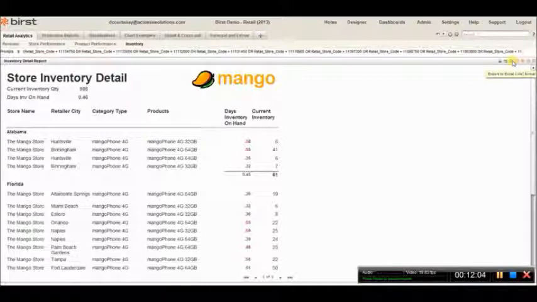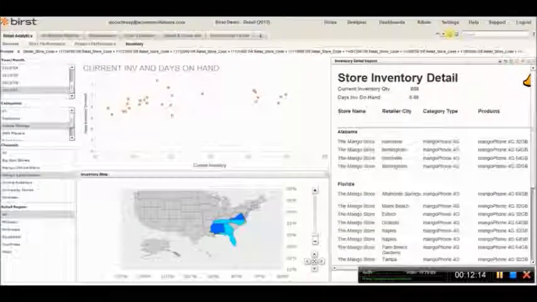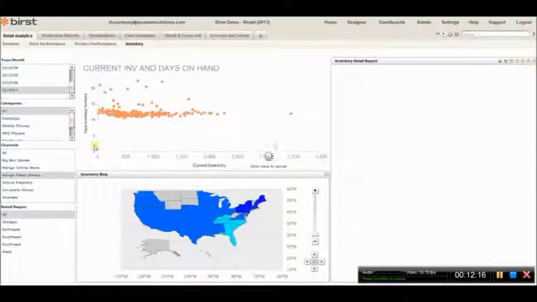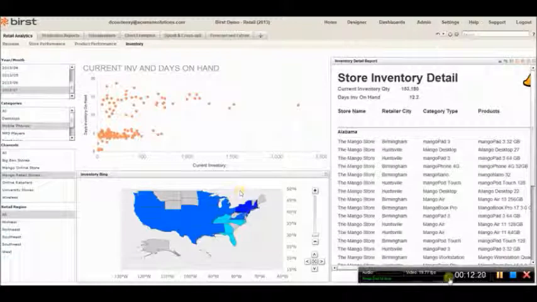It is the southeast. So from there we can say, okay, we have a detail report over here, and we can easily export this and send it over to our operations people, and they will quickly know which stores are having inventory issues.